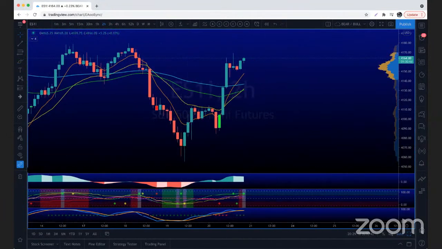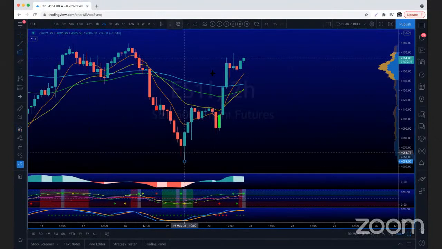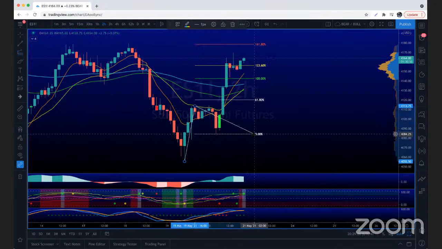From down here, take our trend-based fib extension tool. We've got our top and then our pullback. We're going to be very close to hitting this top up here, which coincidentally is at 41.78. What is that in confluence with? Well, hopefully your eyes work and you look to the left a little bit. Take a look at left and see what we've got.